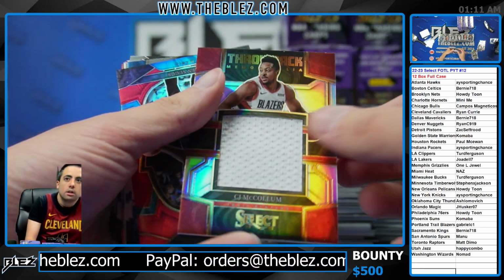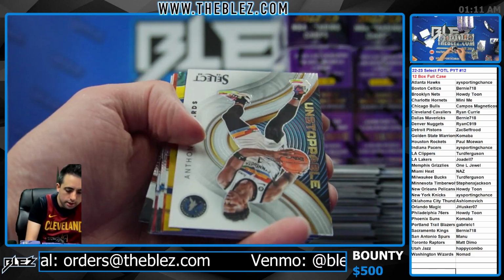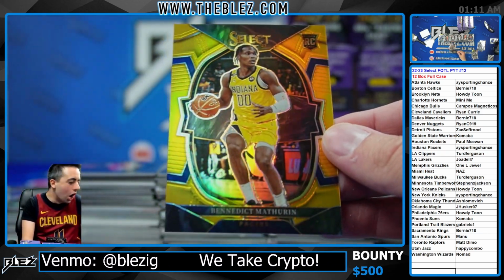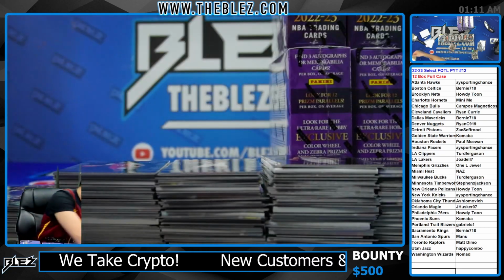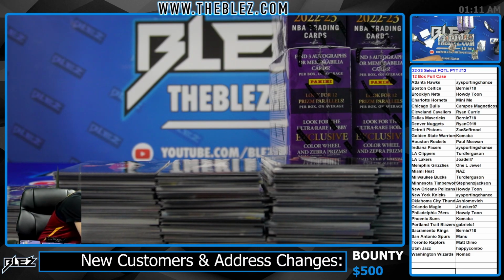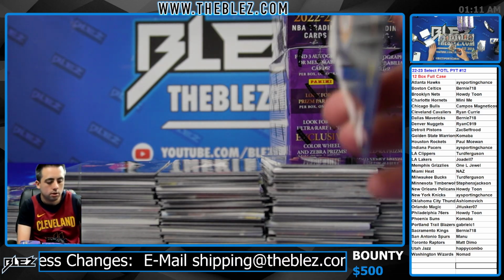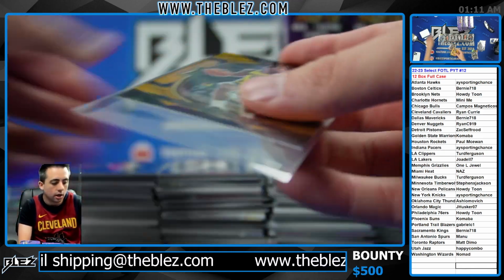McCollum. See a gold early. Suggs. Red. Edwards Unstoppable. It's a rookie. Oh, it's a team match. Benedict Mathurin. Gold! Nice. Who gets that? Wow. Incredible. Another beat the sort. Sporting Chance. So you're going to get a lot of your top hits.